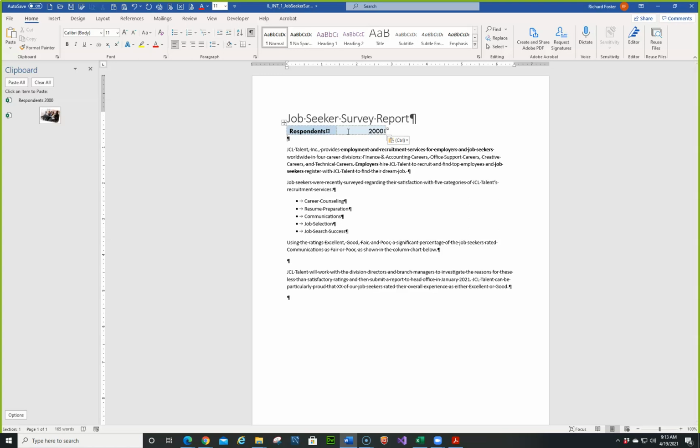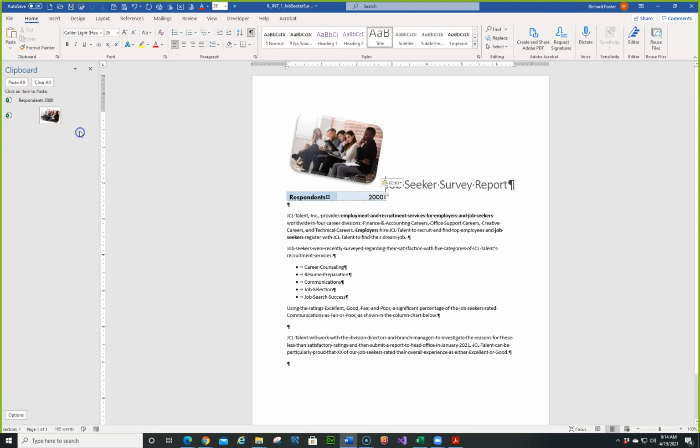Click the photograph in the Word document and click layout options. And we must have missed the, I may have missed the copying of the photograph. So, okay, we did. So we're going to click just before the Job Seeker here. A lot of times I do this by memory, so I'm going to click here and I'm just going to choose paste. And you can see it puts it where you actually have your mouse. So that was in here. Click the Word for talking in here, layout options.